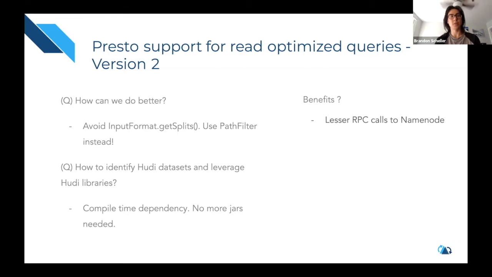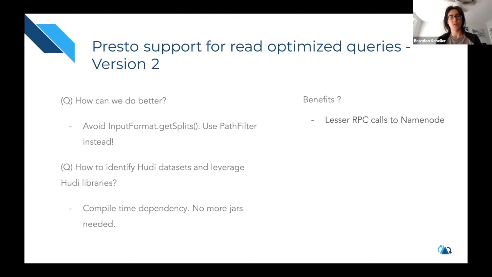Instead, Sudha here introduced a PR for the Hoodie RO table path filter, and Presto took a compile time dependency on Hoodie. This Hoodie RO table path filter would filter the versioned Parquet files for Hoodie to allow queries to work through Presto without calling getSplits. Additionally, the path filter was able to cache listing results in order to further improve query performance for these Hoodie read-optimized queries.